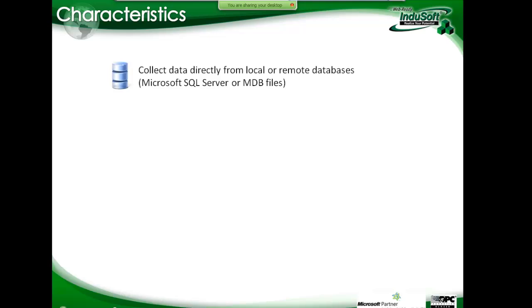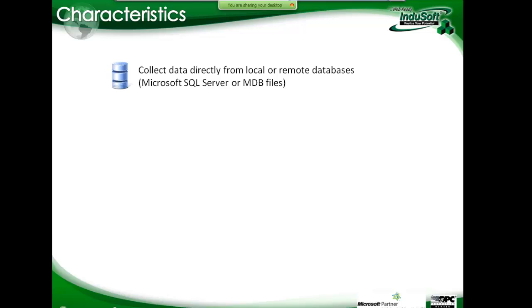So the main characteristics of this application are, first of all, the ability to collect data directly from local or remote databases. As most of you know, InduSoft Web Studio has the ability to read data from PLCs, from different IOs. We support more than 240 different protocols in addition to the OPC protocols, and we can save this information to SQL relational databases.